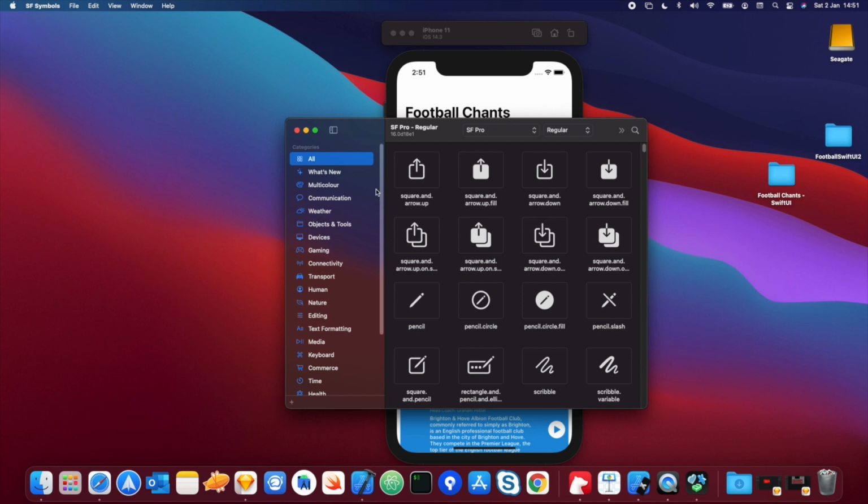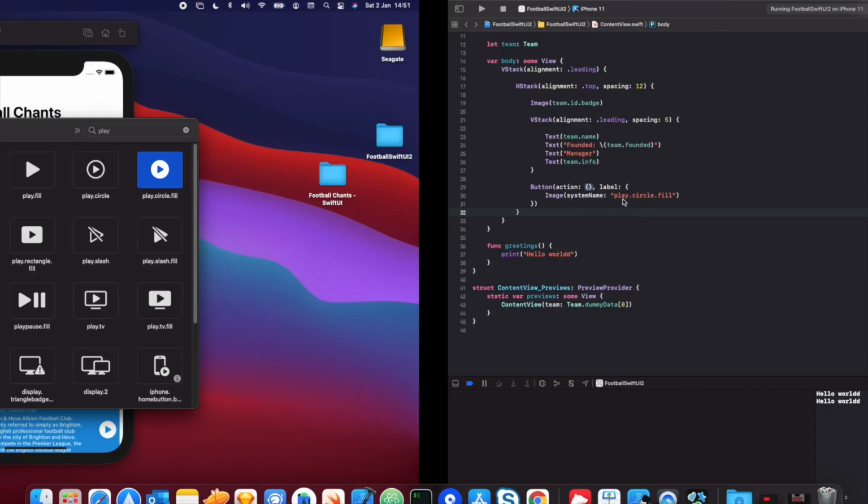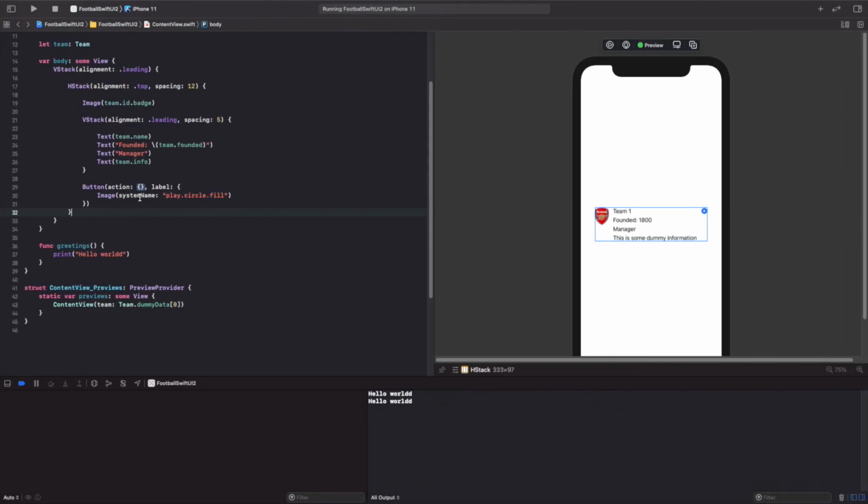If you want to use one, let's say for example the play one, if you just type in play here, we can just click on it, right click, copy name, and then in the parameter where it says system name, just paste it in there and we get the SF symbol. So it's pretty straightforward and pretty simple.